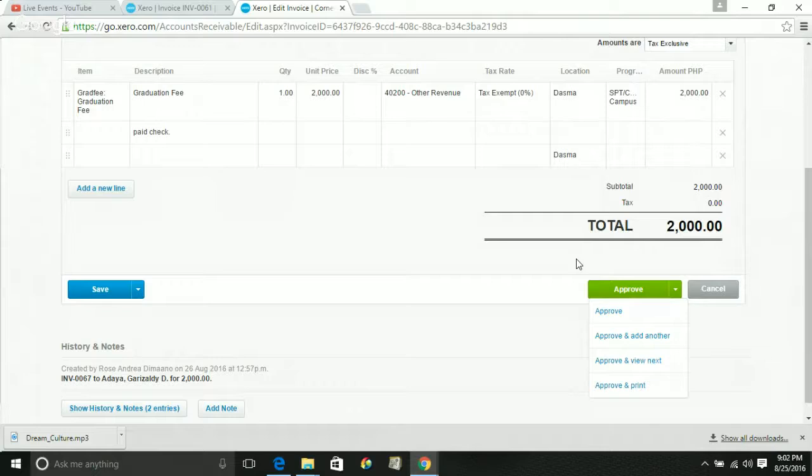So if your staff has only function on invoicing and making bill payments, then you will not see this approve button. So, yun. Okay?